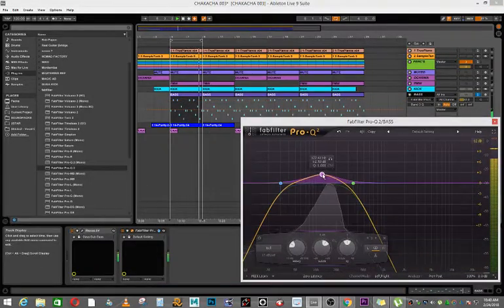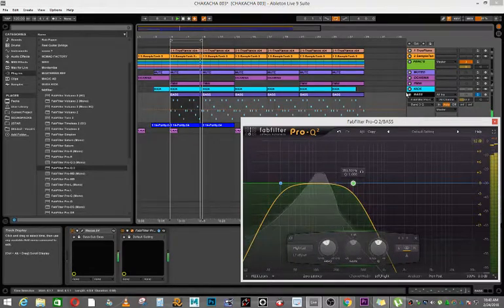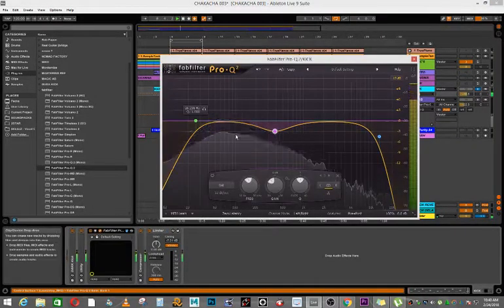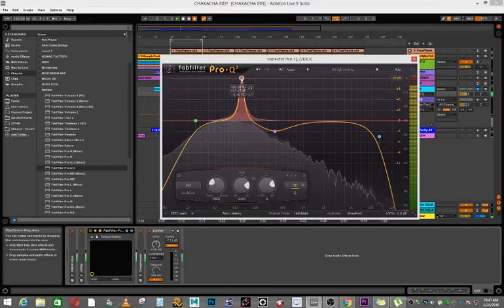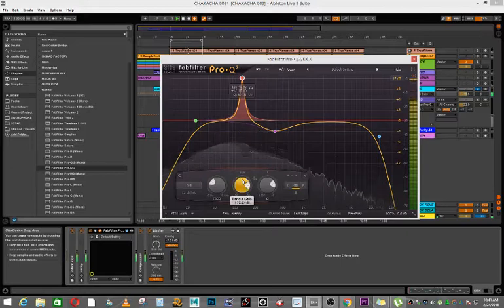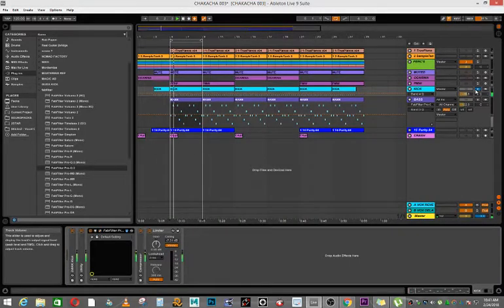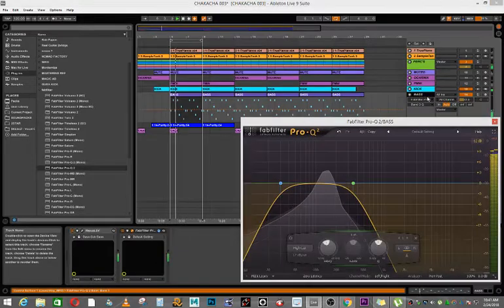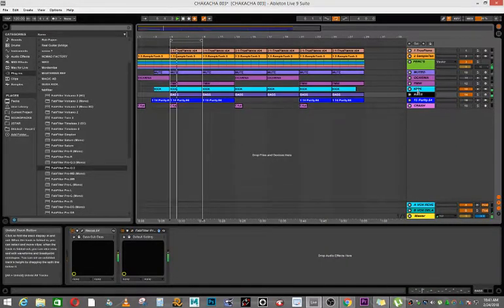I'm going to find this spot where my kick is and cut it a little bit to give my bass some space to pop up in the mix. So you go back to where your EQ is. That was about 125, right here. Not much, just do a -1 dB cut. I make the band a little bit flat. This one really helps when you finish your mix and you export the song final and you have mastered it.